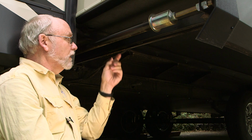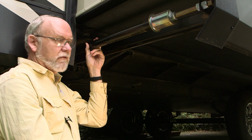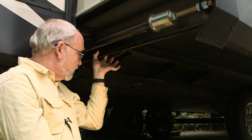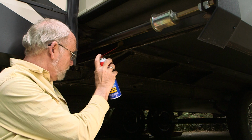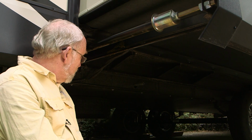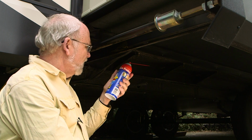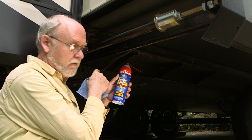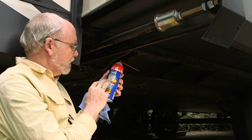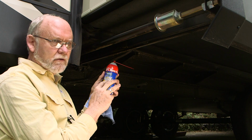And that can also work on other parts of the mechanism that may need to be lubricated. In this case, this part does not, but the basic tube, the carrier, and so on, you can also put a little bit of that on there, back near the entrance, and you can also use this product on things like the gears that are visible, any kind of visible part of the mechanism, because once again, this does not leave a heavy, greasy film that's going to attract dirt.